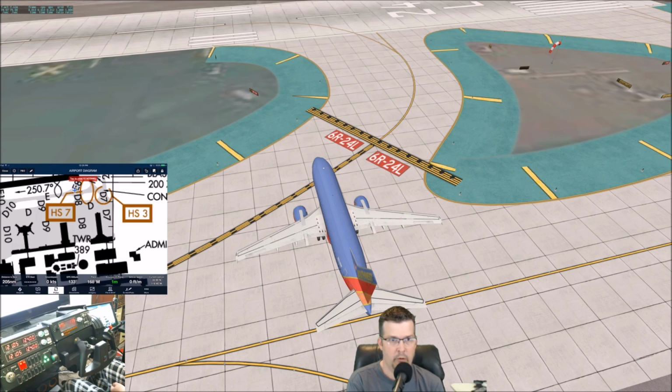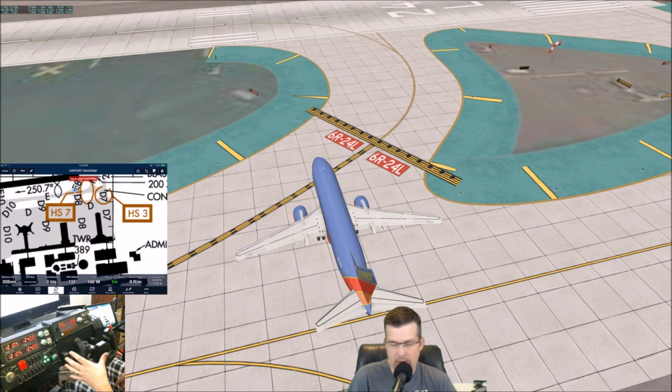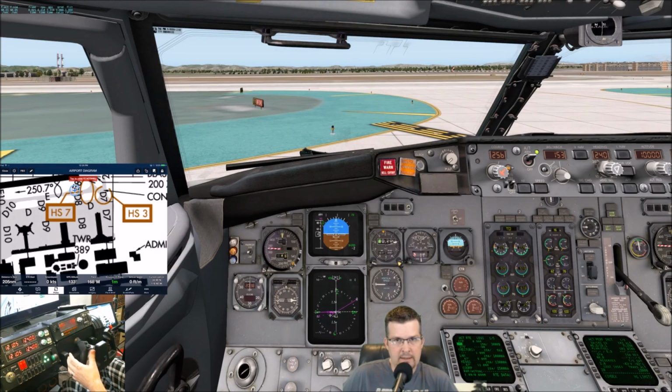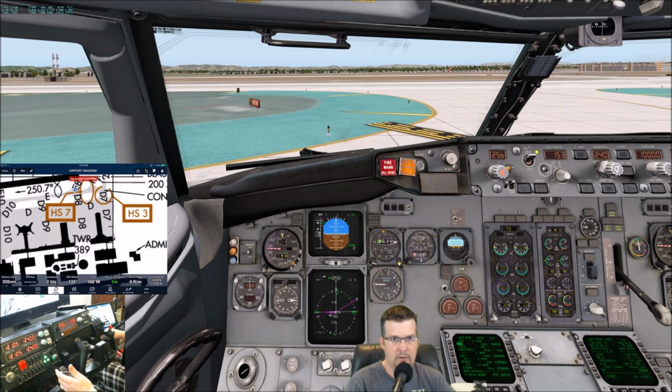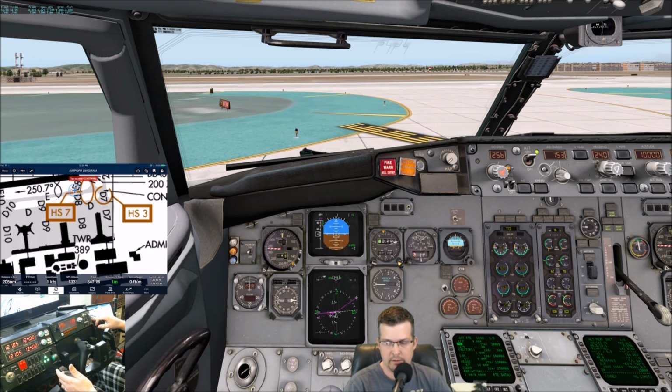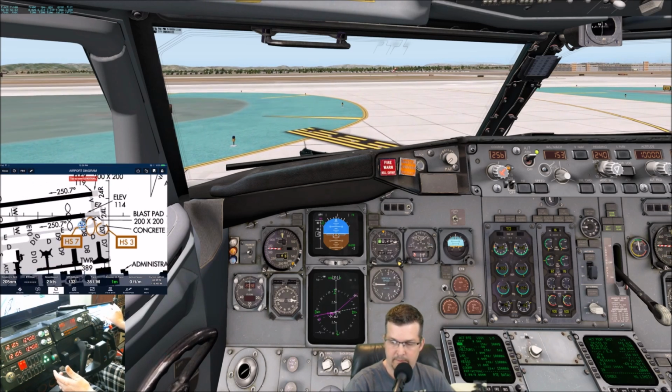Normally when you're on an air traffic control network such as PilotEdge, you're going to want to hold short here at this line before you go onto the runway. You have to get clearance from tower. We're not doing online ATC at the moment, so we'll go ahead and continue our taxi out onto runway 24 left.